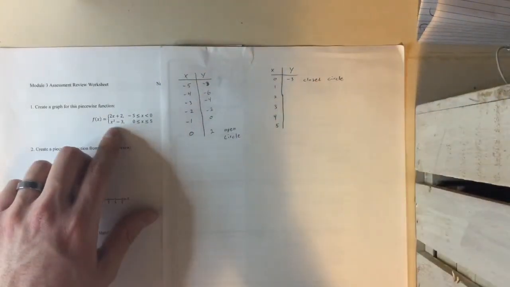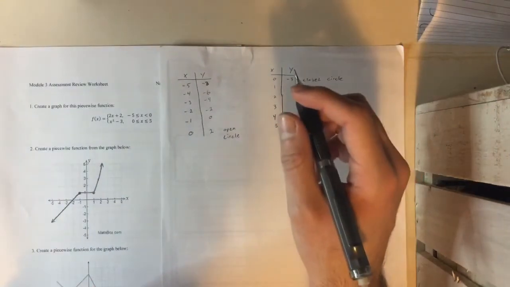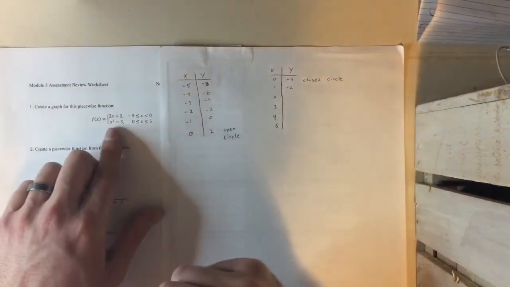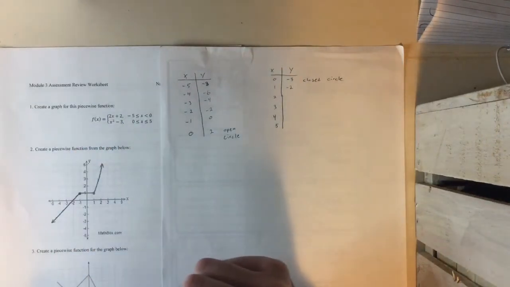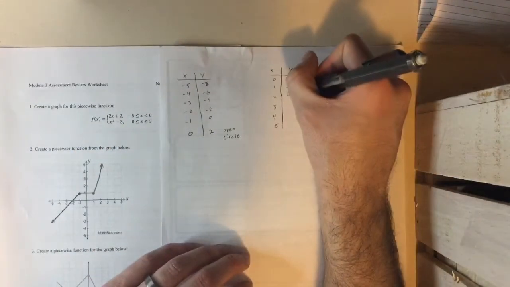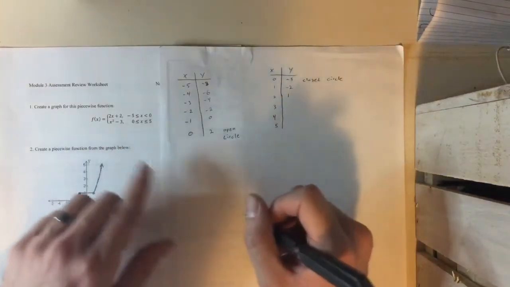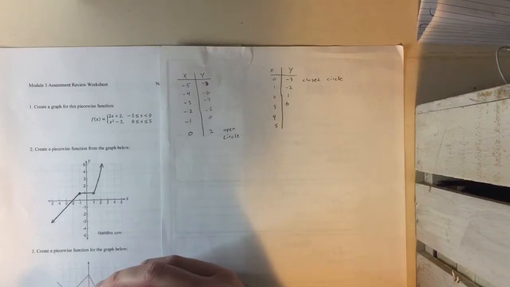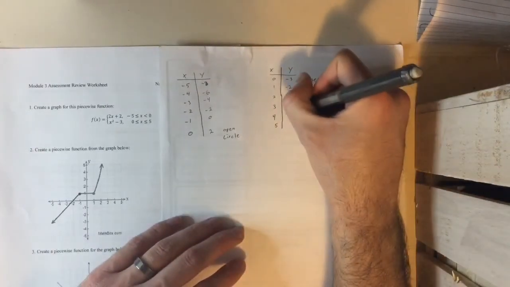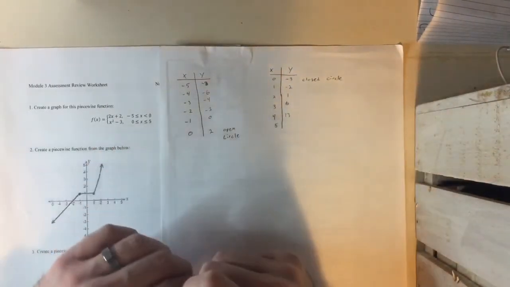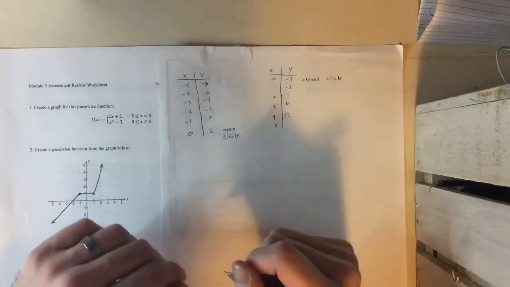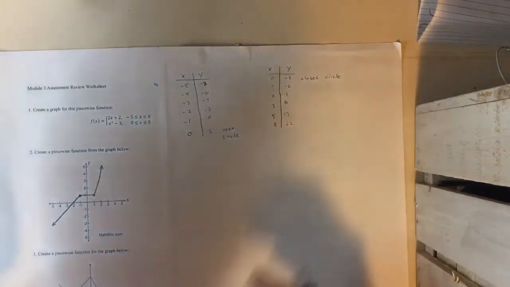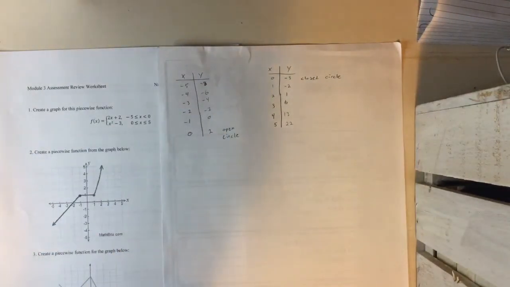So then 1 squared minus 3, 1 squared is 1, 1 minus 3, minus 2. So then 2 squared minus 3, that's going to be 4 minus 3, so that'll be 1. 3 would be 9 minus 3, so 6. The next one is going to be 4 squared minus 3, so that's going to be 13. And then our last one will be 25 minus 3, so 22. So I'm going to draw a quick graph up, and then I'll let you see that.